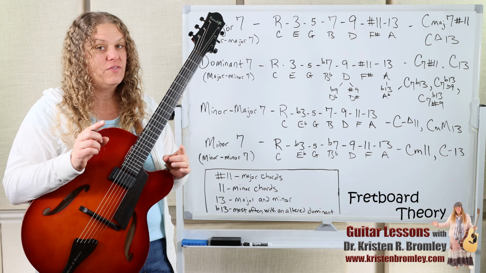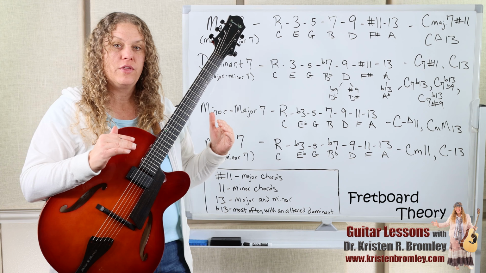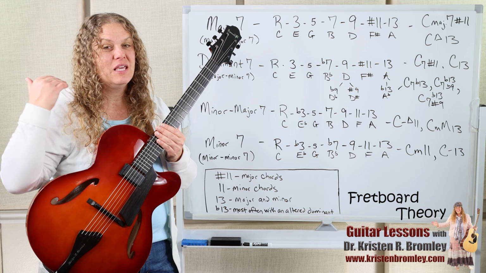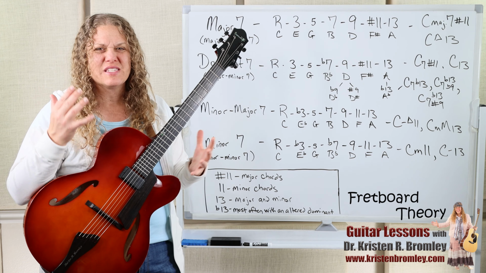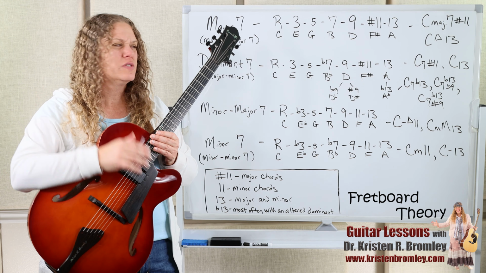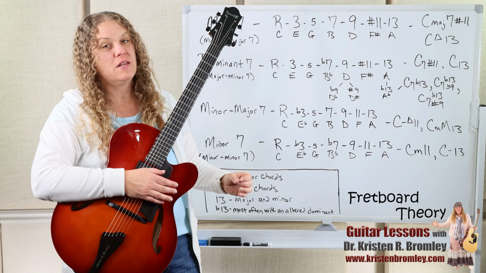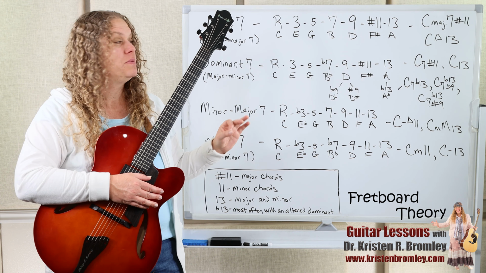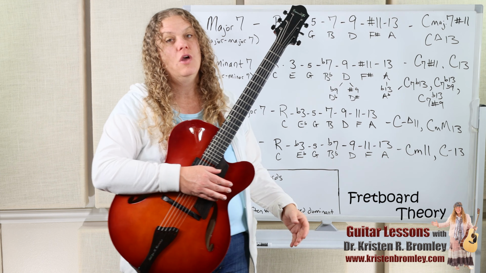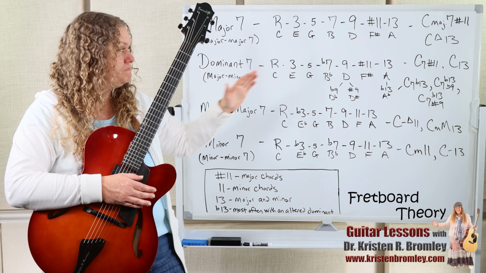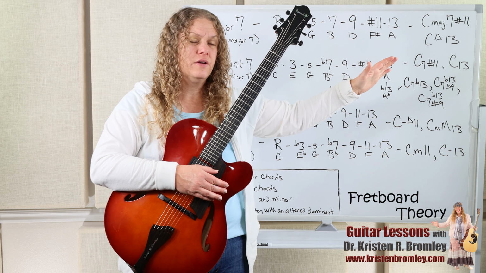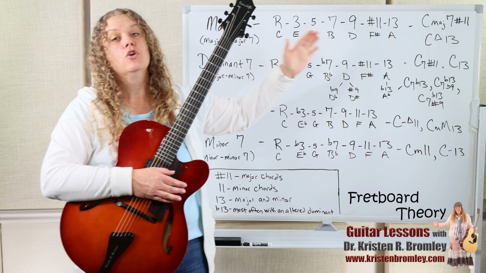The 5th, the perfect 5th, is omittable. And actually with the way the overtone series works, a lot of times we won't even miss it. We'll still sort of sense it or hear it because of the overtone series anyway. But the 5th is omitted. And with 11th and 13th chords, it almost always is omitted because the sharp 11 and 13 are on the same strings.